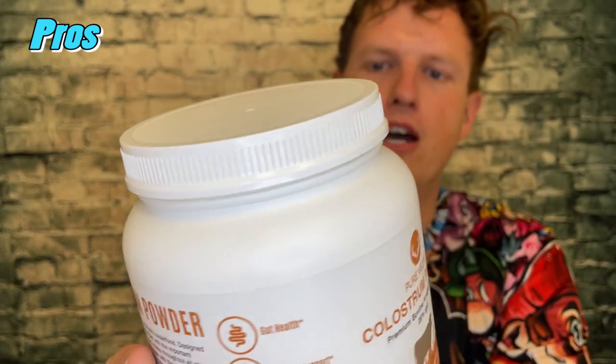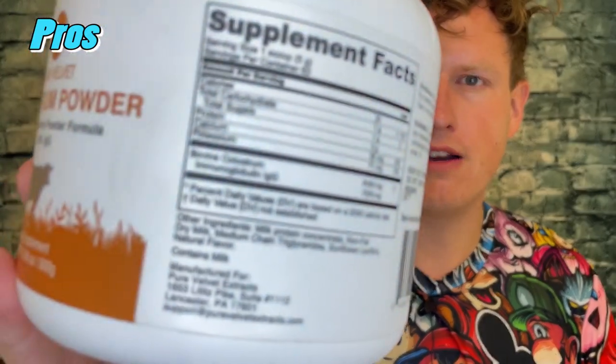They have a pretty large scooper here so you get a good amount. For people trying colostrum for the first time — especially if you have something really bad going on with your body that colostrum is supposed to help — I recommend taking a large dose in the beginning. You might be hesitant because it's going to be expensive, but it really is that good. This one is a five-gram scooper, which is on the higher end. Most doses are about two to four grams, and a half to one gram maintenance dose daily works well.